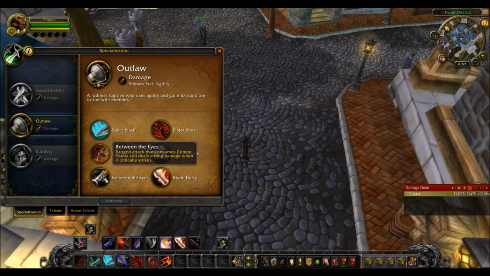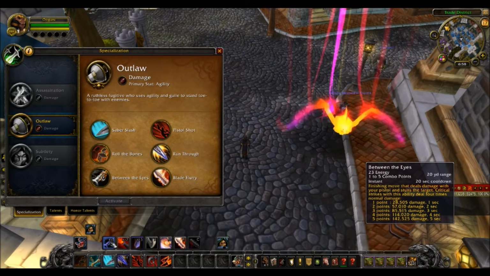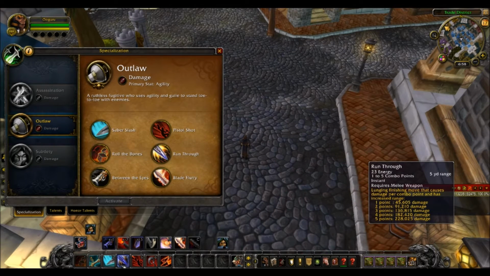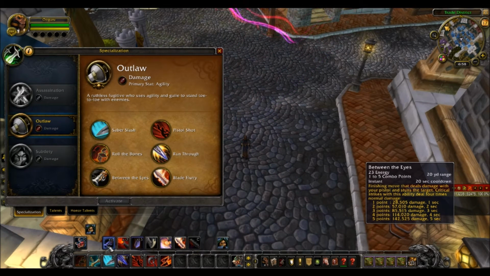Between the Eyes is one of the finishers that I think is new, that allows you to basically shoot your gun from range and stun the target. The key here is that it deals 4 times crit damage when you happen to crit. There's some interplay with one of the buffs, I think it's called Shark Infested Waters, that increases your crit chance by 40%. So if you happen to get that buff, you obviously want to use Between the Eyes. It does have a 20-second cooldown, but in theory it would do more damage than Run Through, which does 228k at a 5-point usage. However, if it doesn't crit, not as good, right?